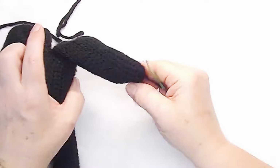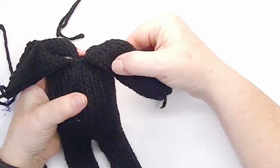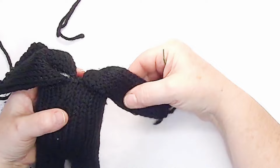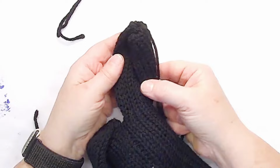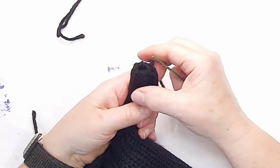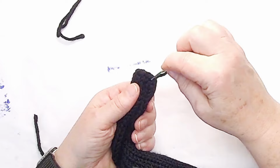So now you can decide how chubby you want your arms to be. You could roll them out and, you know, let it unroll and make it shaped like that. Then they're not as squishy. I like my arms a little bit squishier. So I'm rolling my extra width of the tube to the inside. And I am going to mattress stitch down this arm.